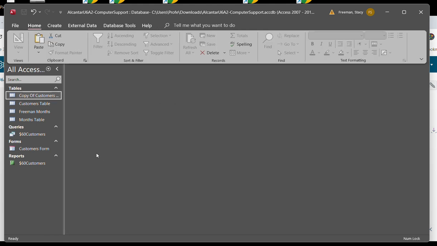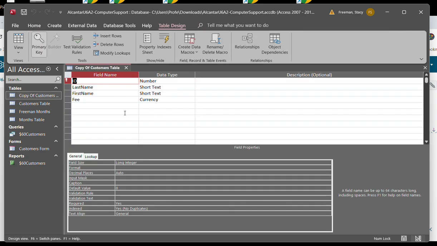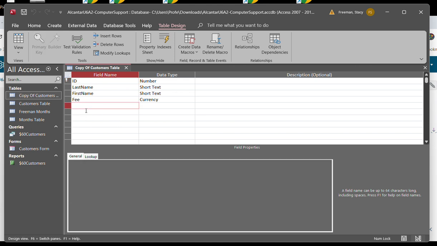We don't need this. So now I'm going to come over to my copy of customers table that I made, and I'll come down here. And I could add by join month up here, but I'm just going to add it down here at the bottom. I'm going to call it something different because we already used join month in a different table. I don't want access. Access gets kind of quirky. So I'll just call this one month to join, just so it has a different name.